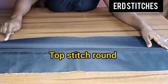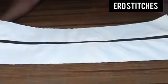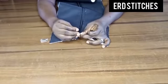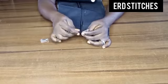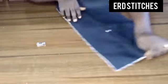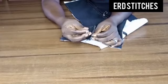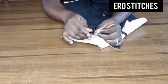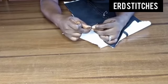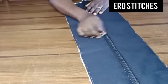So I'm going to top stitch it round. After top stitching it round, this is what I have. The next thing is to fix the zip head. So this is it. Now I'm done fixing the zip head.